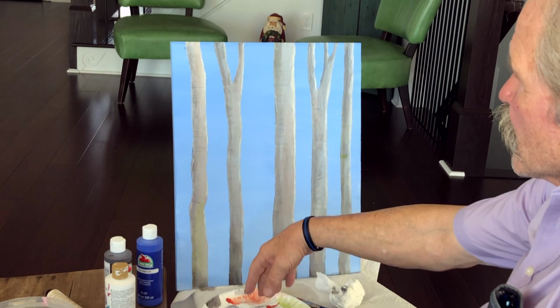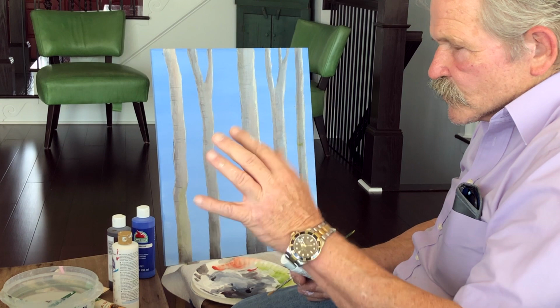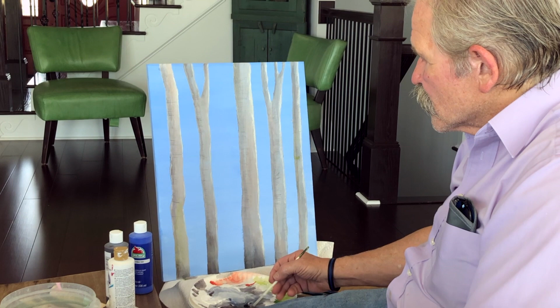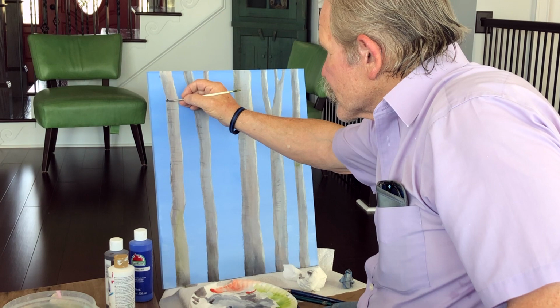Now, like I said, you can go back over this, you can darken this up, you can lighten it up, you can do whatever you want in that regard. Now, I'm going to start putting a little bit of the details into it because this is birch. And birch has these little sort of nodes or nodules. This is going to be that guy in the front, then this guy, then that guy, and on this side would be this guy, and then that guy. This is one of those things where wherever you think it needs to be, but it's a shape kind of like this.